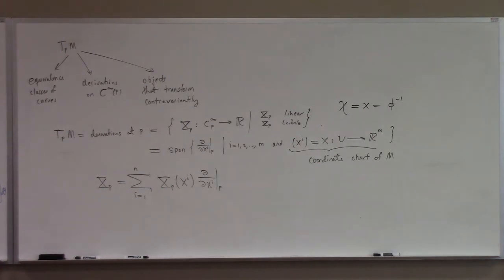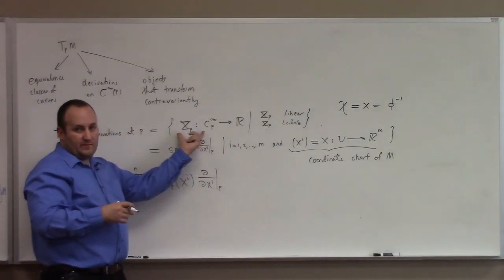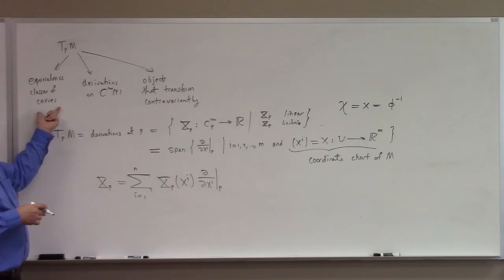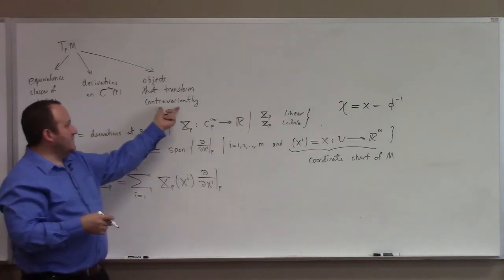The advantage of the derivations viewpoint, there are many. One of the advantages, of course, the obvious advantage is it's algebraic, and algebra is easy, right? That's nice. It gives us something explicit and calculational that is not equivalence classes. Like equivalence classes. Nah, no thank you. The other beautiful thing about this is it is coordinate free, right? There's no coordinate system used here. If you fish into the details of the equivalence classes of curves, it's got coordinates because the alpha prime of 0 is calculated with respect to a coordinate system. So technically speaking, these equivalence classes of curves actually have paired with them a coordinate system, as is the case with these objects.